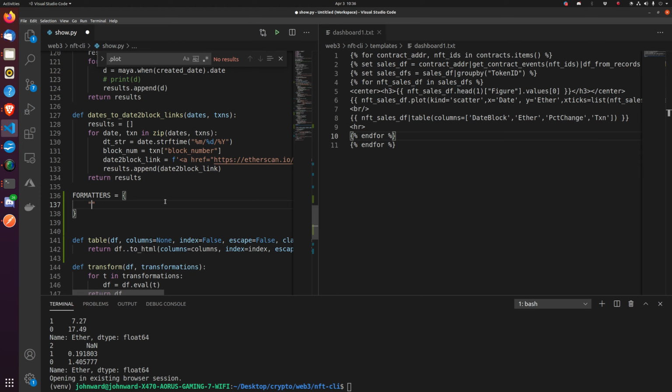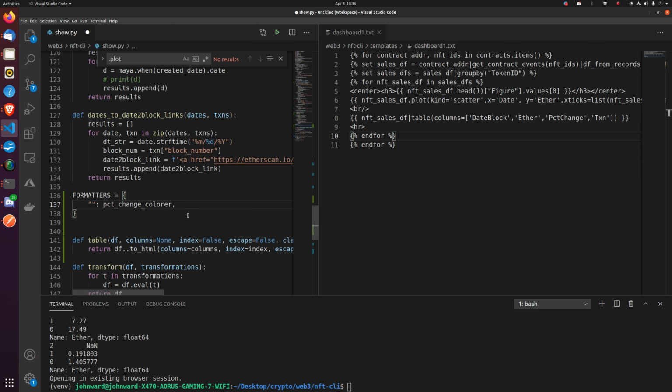But for formatters, we're going to add a function called, let's see, percent change colorer, if that's even a word. Wait, no. This is going to be the name of the function.